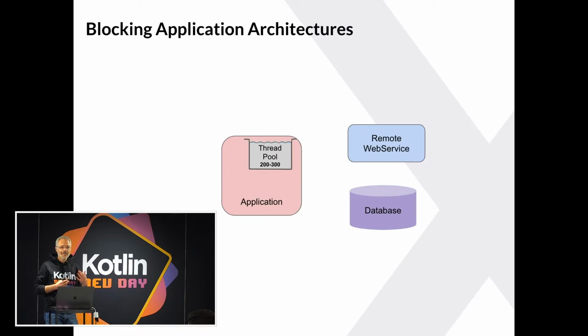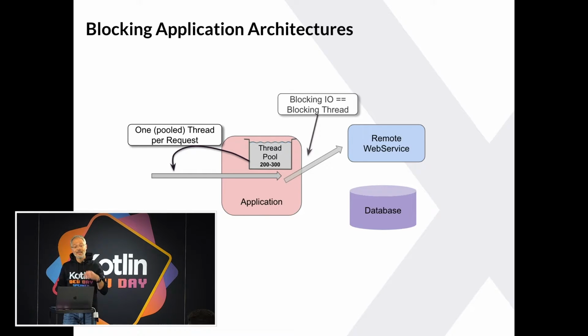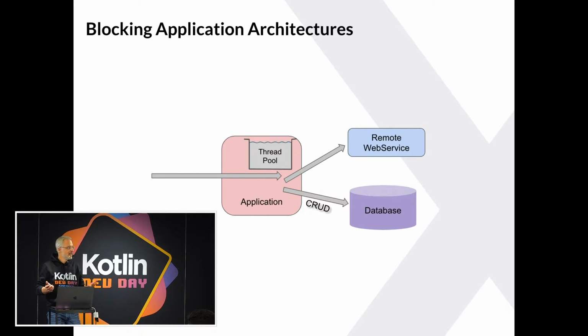The problem arises when you set load on a system like that. In order to understand what's really happening, let's quickly go through this kind of architecture. This is a typical architecture with a Tomcat Jetty container where you have normally a thread pool with about 200 to 300 threads. Whenever a request comes in, a thread is taken from the pool to handle the request. Whenever the thread hits an I/O boundary, the thread blocks, so it doesn't do something else. Once the reply is received, again it does a network call, it blocks. And that's how these things work. And then the request eventually has been processed.